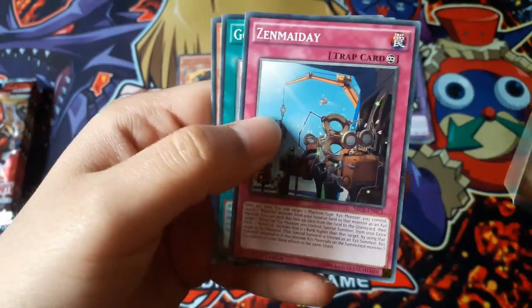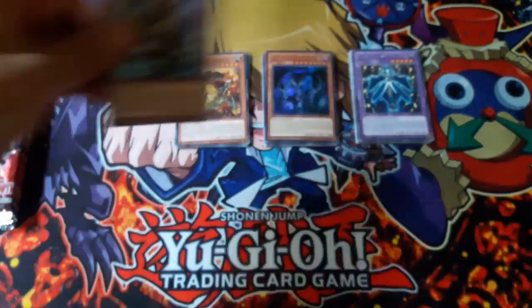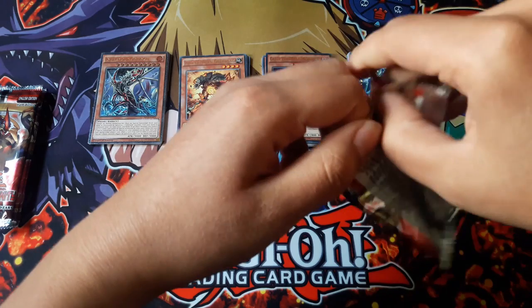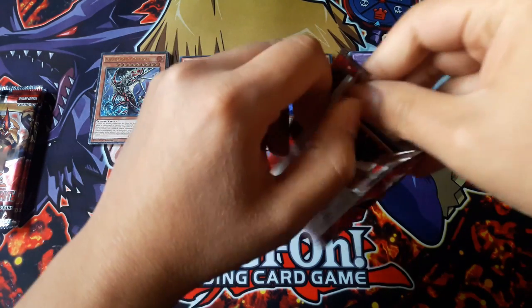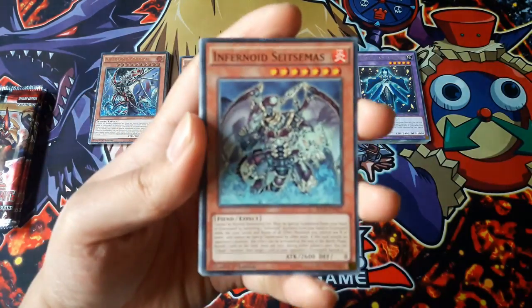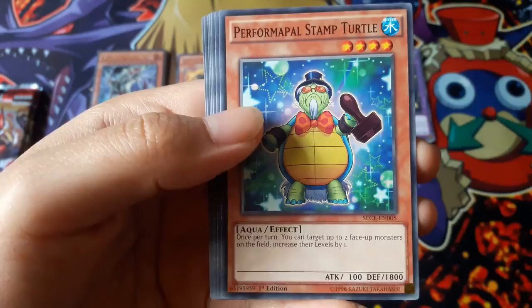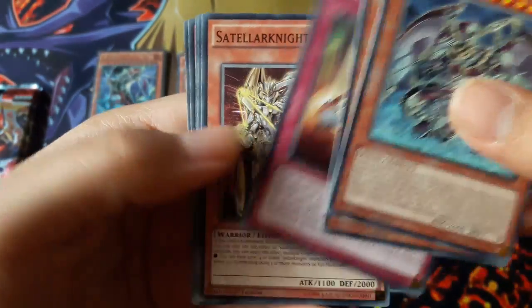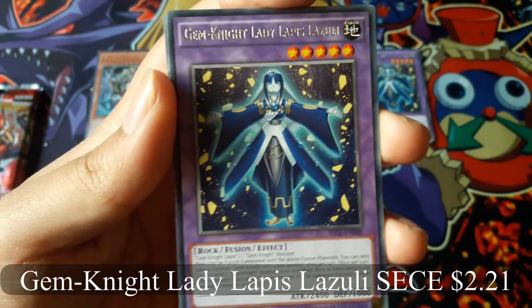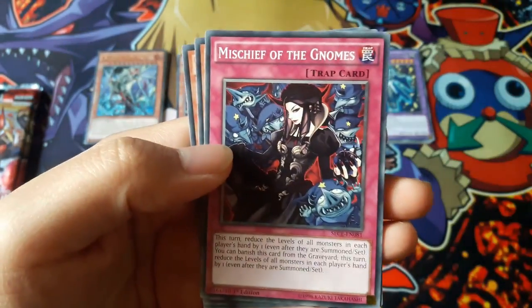Toy Knight. Unizombie. Infernoid Systemus. Gem Knight Lady Lapis Lazuli for a rare. No holo. That looks cool.